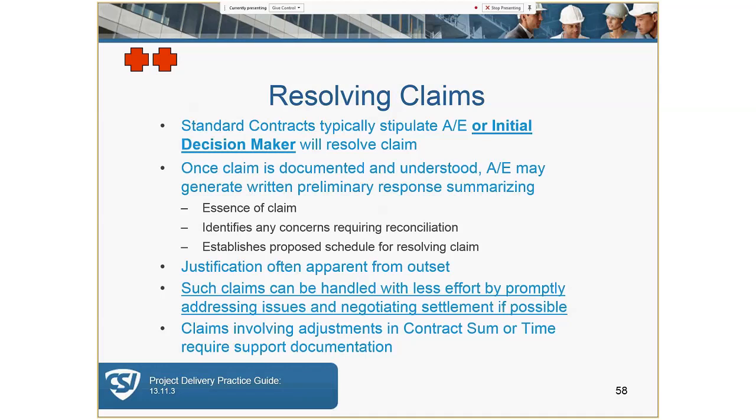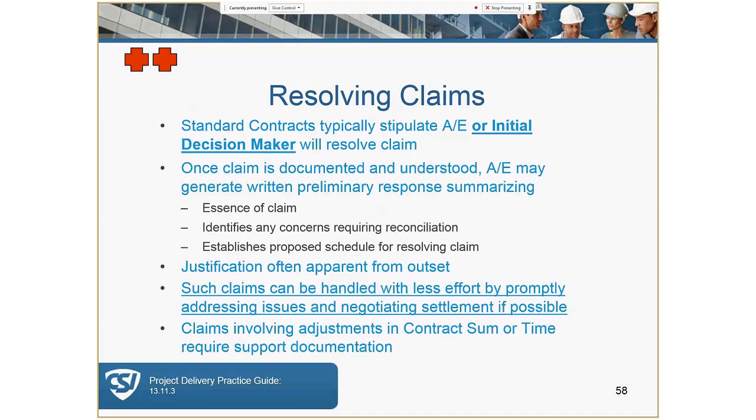So this term I've been around for a few years, but it's relatively new. In the past, the architect has always been the initial decision maker. They just haven't referred to it as that in that term. So, correct. But if there's going to be a fourth party, then the initial decision maker has to be identified within the contract and agreed to by all parties, if not the architect engineer.